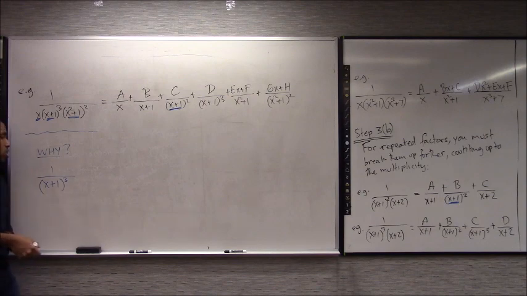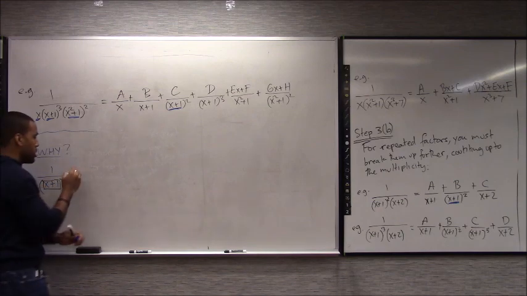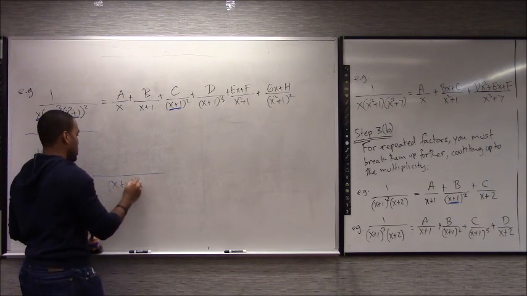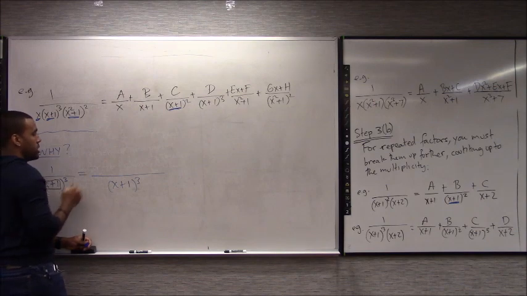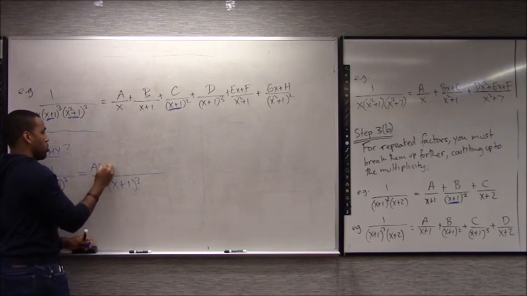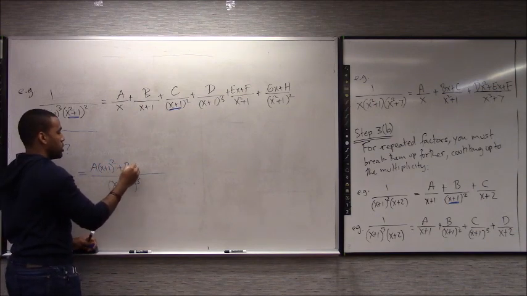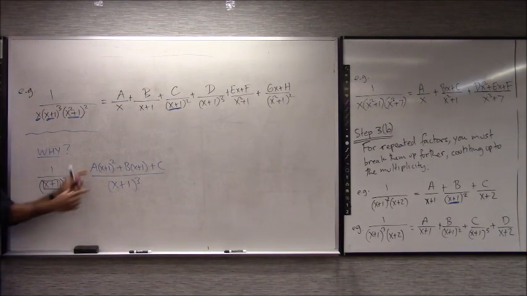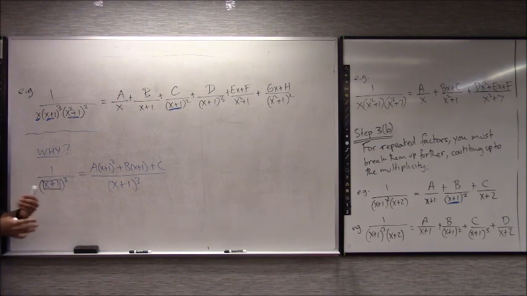Now, in order to get things to work out nicely and factor and cancel and do things like that, what you would do is you would think of the variable as x plus 1 instead of just x. And so if you break this up as a quadratic on top, x plus 1 cubed, what's going to happen is on top you would think of this as a times x plus 1 squared plus b times x plus 1 plus c, right? You'd write out the quadratic in that form, just to make the variables work nice with the denominator, because you're hoping that stuff is going to cancel and things like that. So you just rewrite it like that.